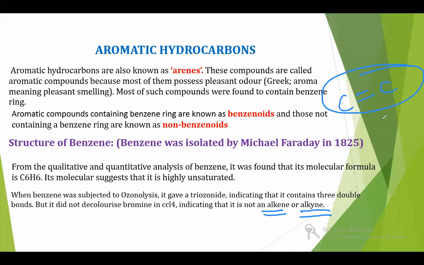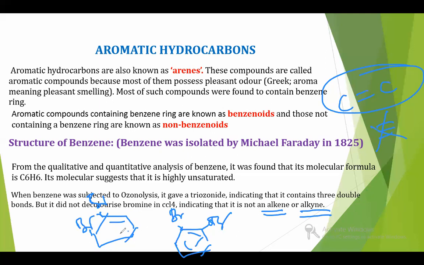All this unsaturation may also suggest a carbon triple bond, but it is disproved when benzene is treated with bromine in carbon tetrachloride, CCl4. Here the bromine attaches to this, as well as here, 1,2 bromine, and if the bromine gets attached at the same positions, it is 1 bromine here and bromine here, 1,2 bromine and 1,2 bromine.